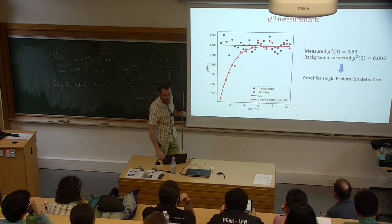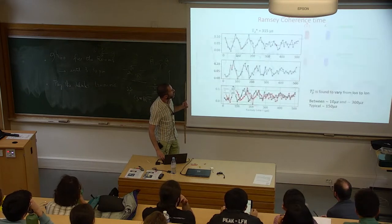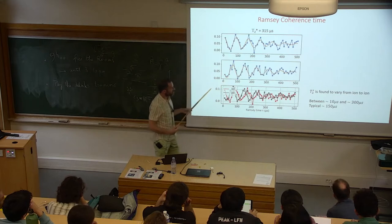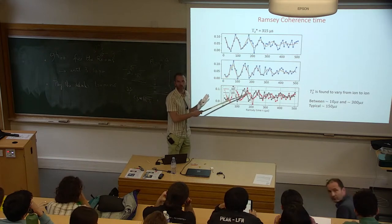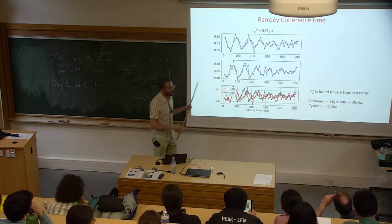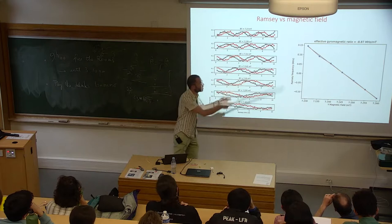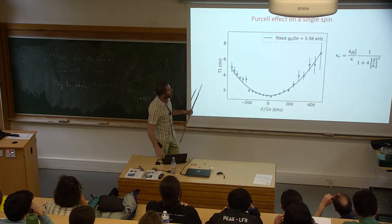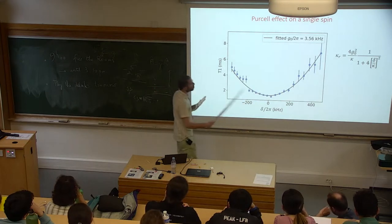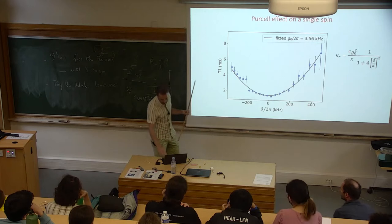Okay, so we can also do Ramsey. Ramsey works. What is the coherence time that we measure? It is 300 microseconds. This is the longest that we've measured. It varies from ion to ion, and typically we've measured between 10 and 300 microseconds, with typical values of 150 microseconds. We can use the Ramsey to measure the spin frequency, and with this we can actually measure the Purcell effect on a single ion, and we see that the T1 changes exactly as it should. There is no adjustable parameter except one, the coupling rate, which is 3.6 kilohertz.